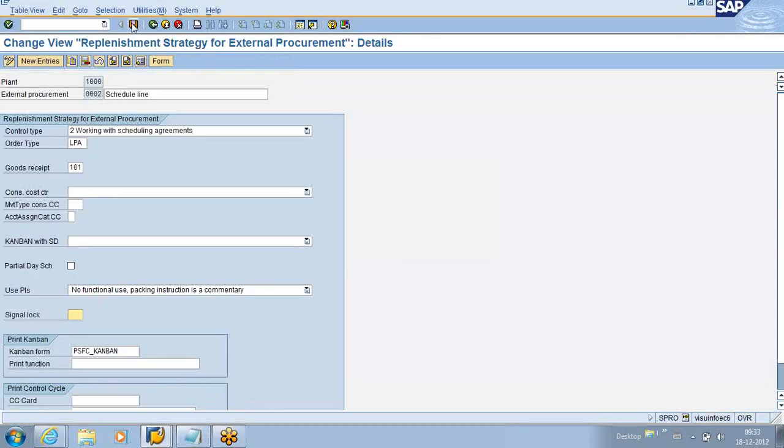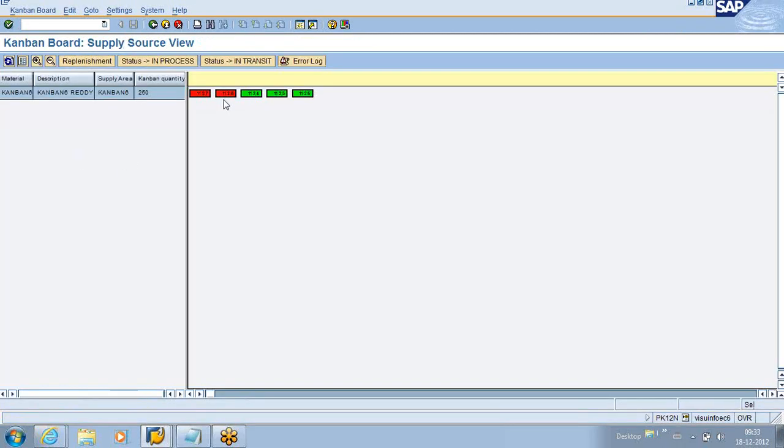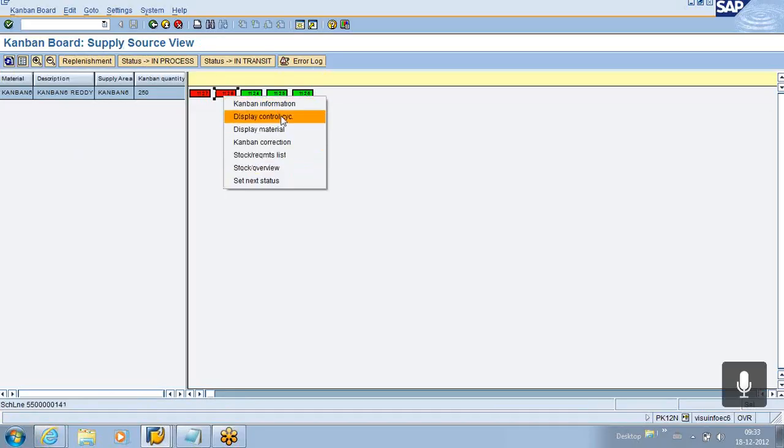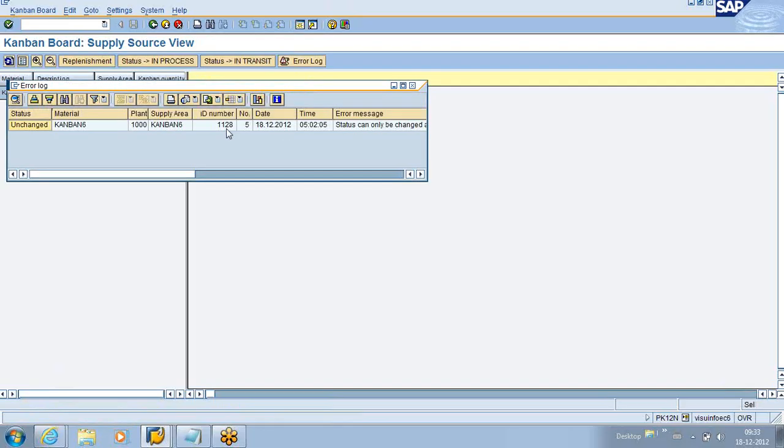Now let me change it back to this one. There is some error log here. This is the Kanban information. There is an error log here.